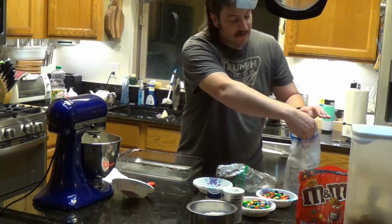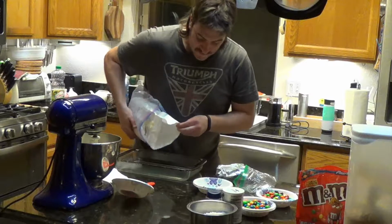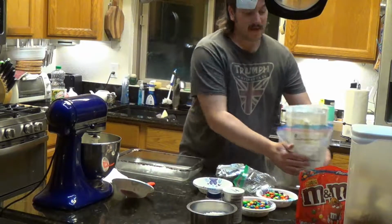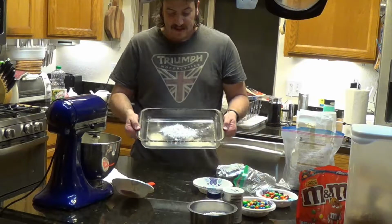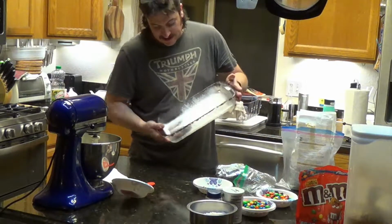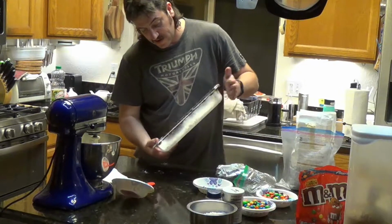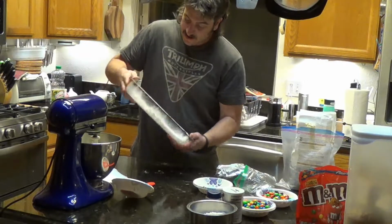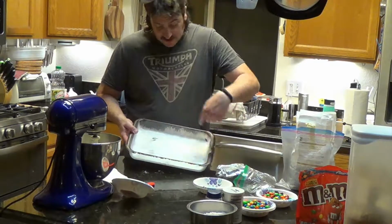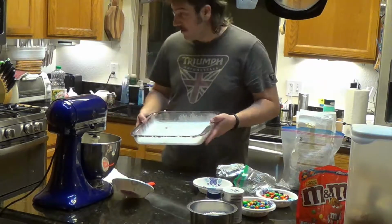Anyway, when I'm done greasing the pan, I always add flour, whether the recipe really calls for it or not. I tend to. I don't know why. Something from my past. Not much. Less than a quarter cup. Maybe a few tablespoons. And I just shake this around like so. Normally I do this over the sink so I don't make a big old mess, but you get the idea. I'm going to go over the sink to finish it up, just to do the sides. But that is how you grease and flour a pan.